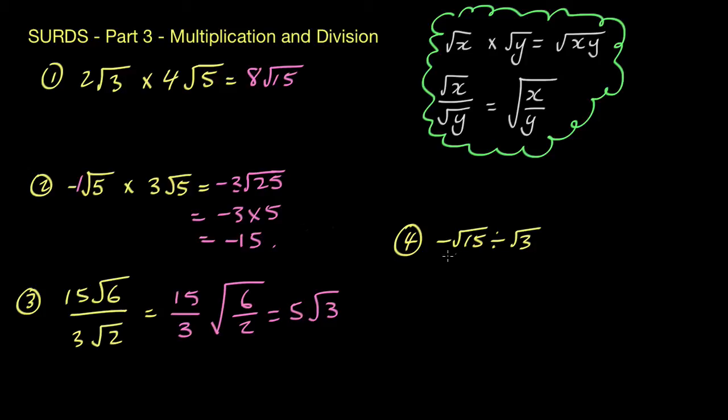Last of all, we've got this one here and we'll do it a similar way. We're going to place these values under the square root signs together. So we've got a negative out the front, and we're going to say it's -15 over 3. We'll carry that negative with us - you can see it was there on that first part. So -15 divided by 3 is -5. So negative √5.